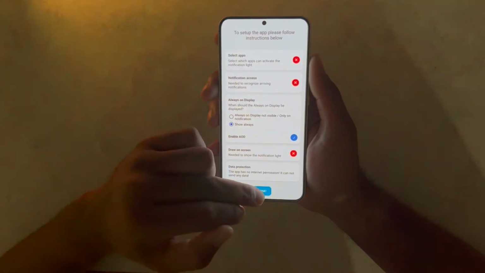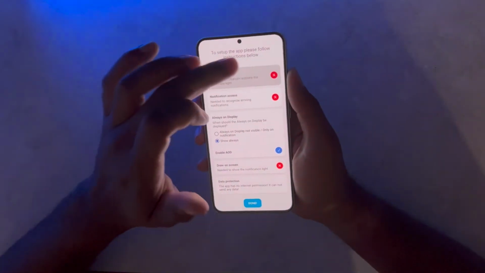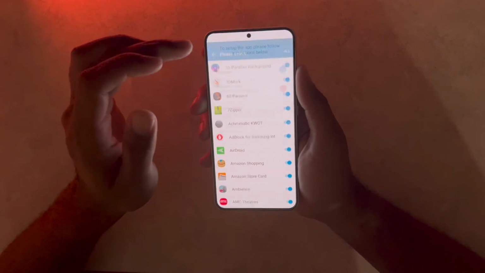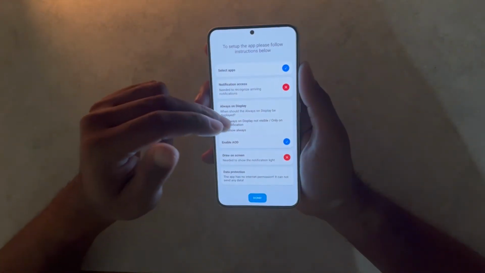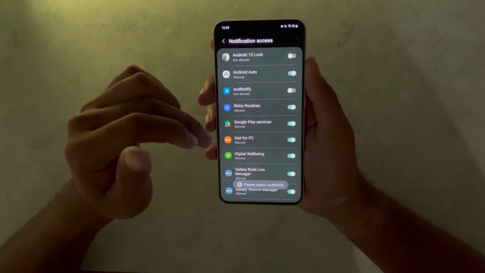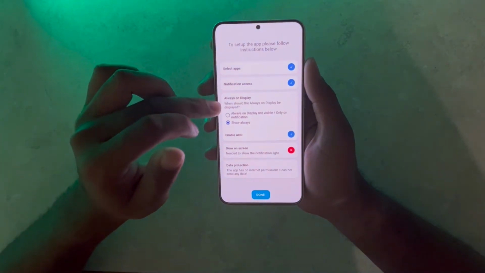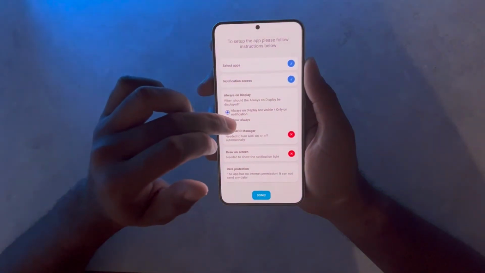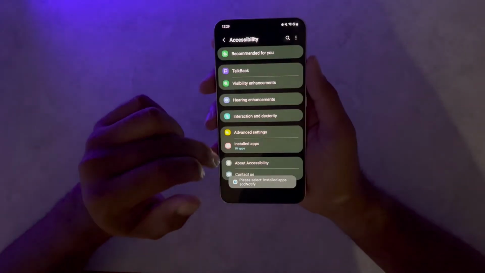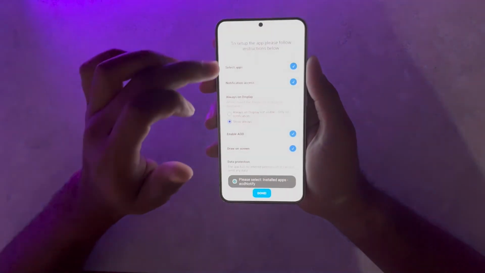So we're going to go through these here. I'm going to turn it on for all right now, but of course you can turn all of these off and just turn on messages, Gmail, stuff like that. Notification, we definitely want this to recognize that we have a notification so that the light can go. No, I like mine to show always. Yes, it needs to be able to draw on the screen so it can actually show it. Guess we could have turned this on earlier, huh?